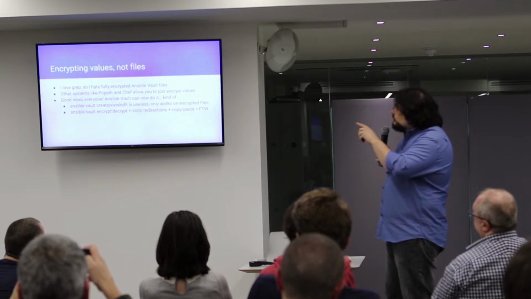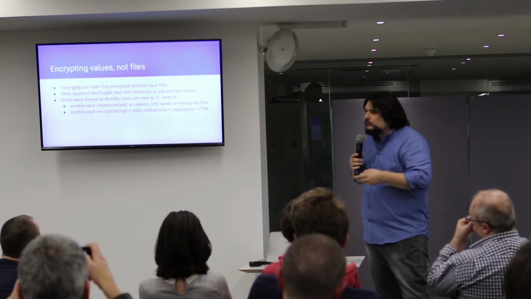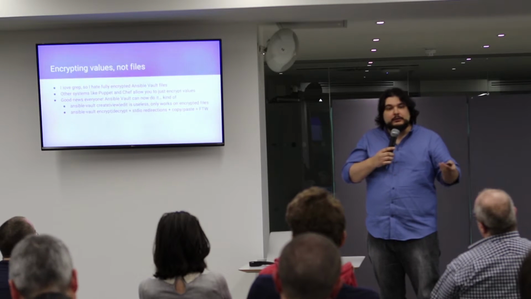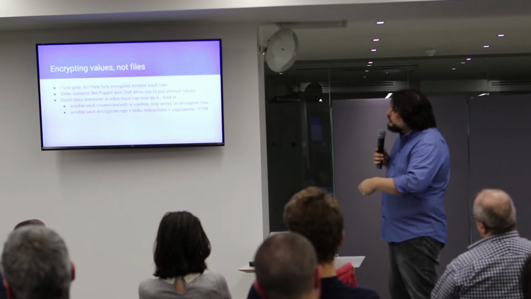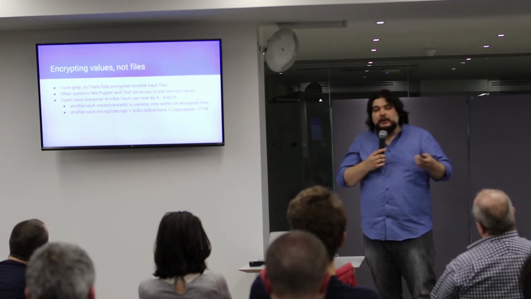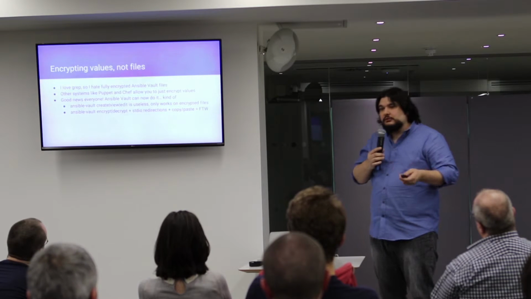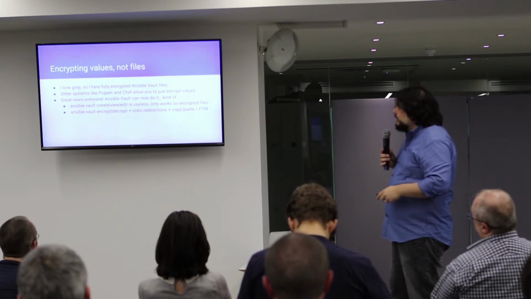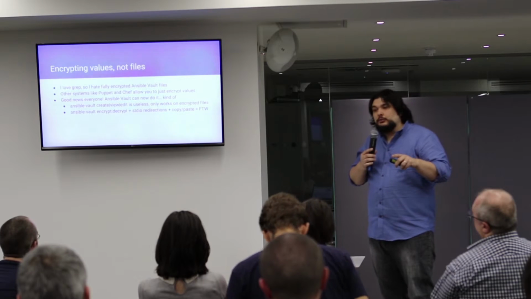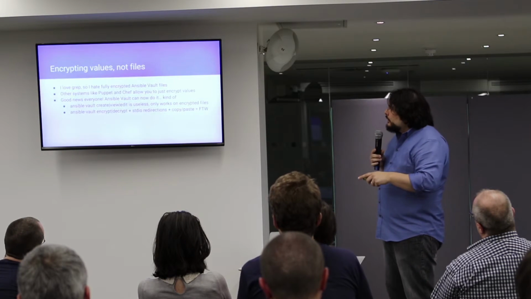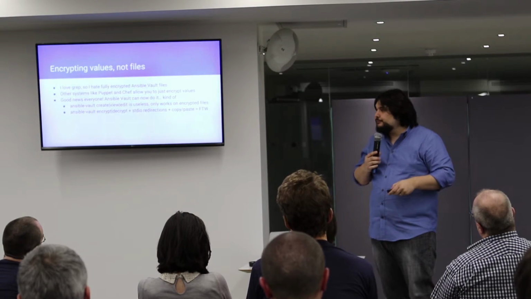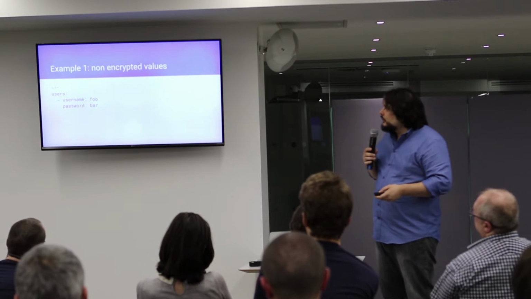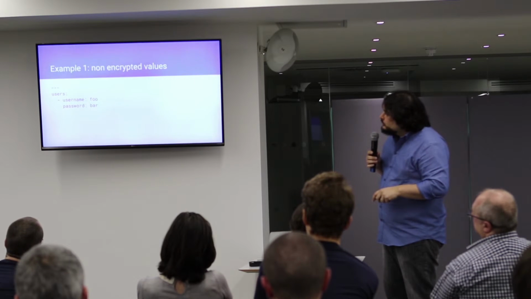So, oh nice, I'm gonna make a presentation about it. The current tools are a bit useless. With Ansible Vault, if the only thing you have encrypted is your values, it means the file itself is not encrypted. So if you try an Ansible Vault view or edit, it just says this file is not encrypted. And that's okay. It's a bit boring, but it's okay. Now what you can actually do is use Ansible Vault encrypt and decrypt, which can read from standard input, and then just do a bit of copy-paste, and you'll win. So this is an example of a variable file in Ansible that has no encrypted values, right?